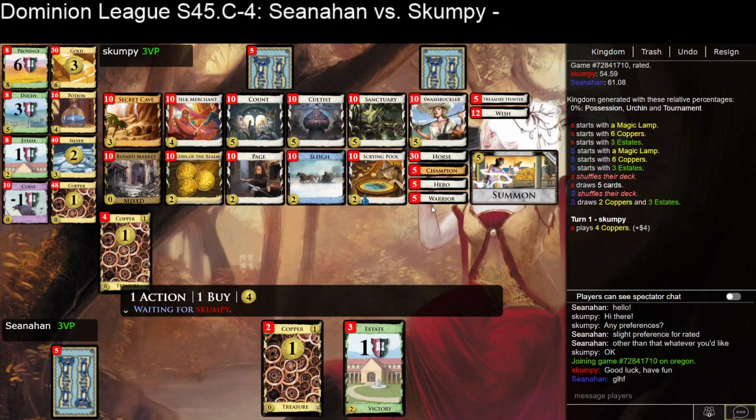And normally that's what I like to do with Silk Merchant Page, is buy a bunch of Silk Merchants and just blow up all the villagers and try to get the champion as quickly as possible. And once you get the champion in play, then the Silk Merchants are just really nice. You know, plus 2 cards, plus buy. So I'll be looking to do that.